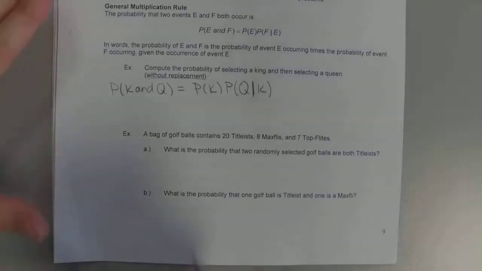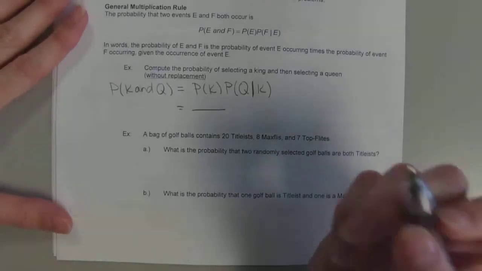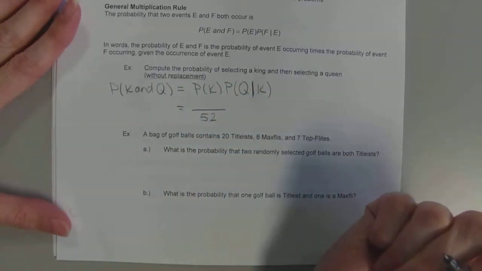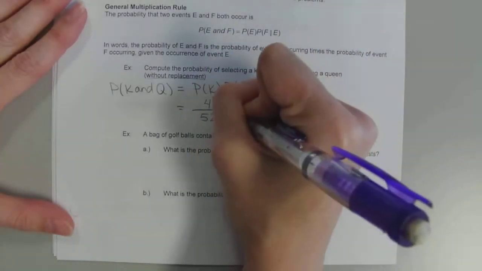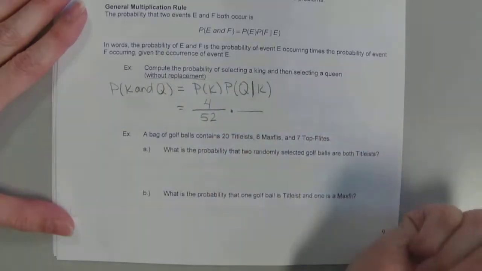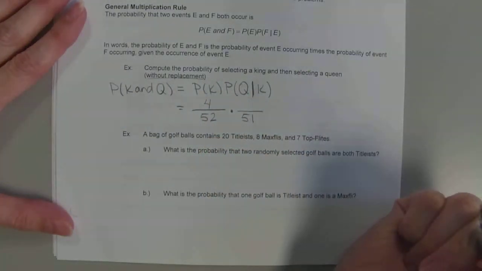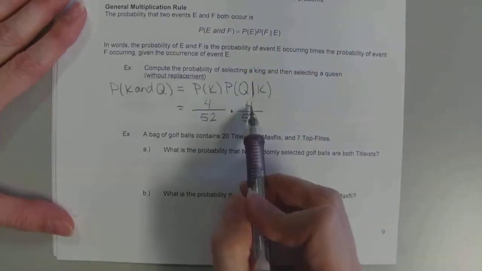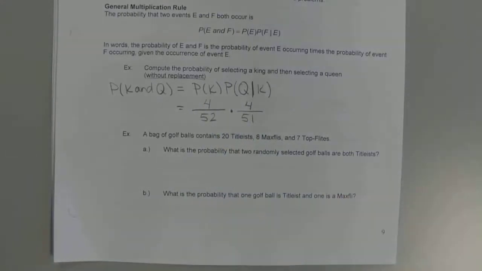But then what we do is we just go one at a time. The king's the first thing you're drawing. How many total cards are there? 52. Of those 52 cards, how many of them are kings? 4. All right. You pulled that king. You did not replace them. So how many total cards are there to pull now? 51. How many queens remain? 4. All 4 of them, right? So I didn't pull a king, so all 4 queens are there, but I did pull a card. So that reduced my number down to 51. That's all that's saying, okay?